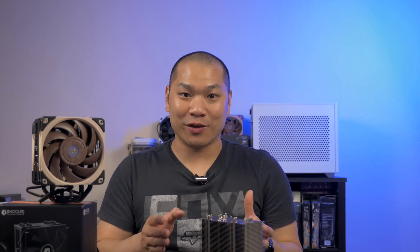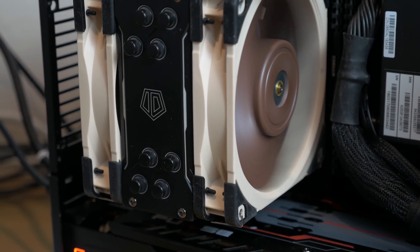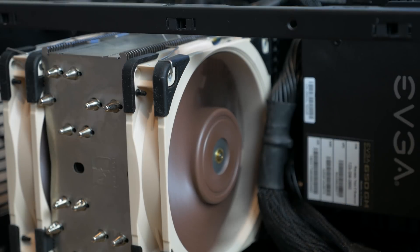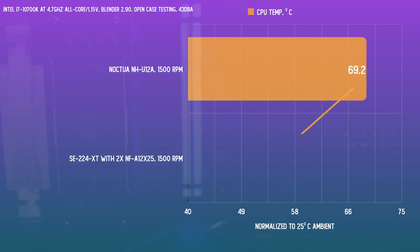Was this heatsink as good as the U12A all the time, or was it just some kind of synergistic effect with this particular AM4 die? Or maybe it was the more limited thermal output of the lower TDP 5600X. So what I did was throw the two coolers into the only Intel system I had set up — that's my personal build in the NK-7-1, which is currently running the 10700K. I had been testing the U9X Chromax for the channel, so it was seeing a little downtime anyway. The heatsink has a slight compatibility issue with this case, but I was testing open anyway to eliminate any other variable, so it was totally fine. This 10700K was clocked at 4.7 GHz on a voltage of 1.15, and I ran the same exact Blender render. Look at the results.